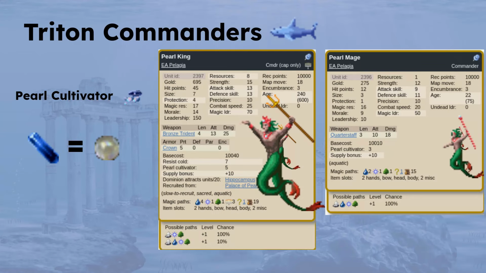I mean, you should recruit them. Basically, you should get a few forts underwater, pumping these guys out constantly, because that Pearl Cultivation trait is going to be pretty useful. And they're generally pretty good research as well. They've got 15 research, so they're going to be very useful in that. So definitely it's worth getting these guys.